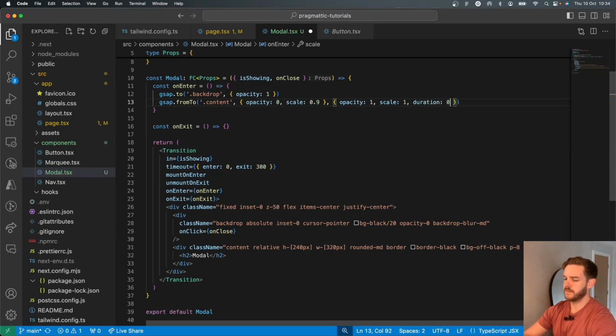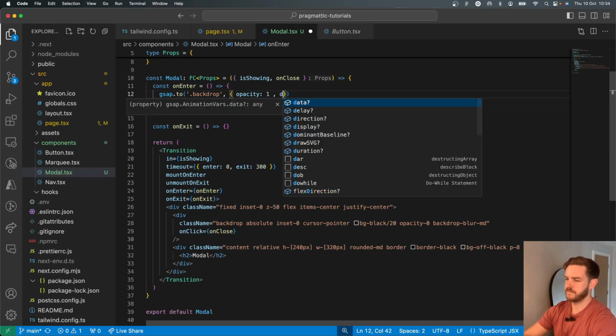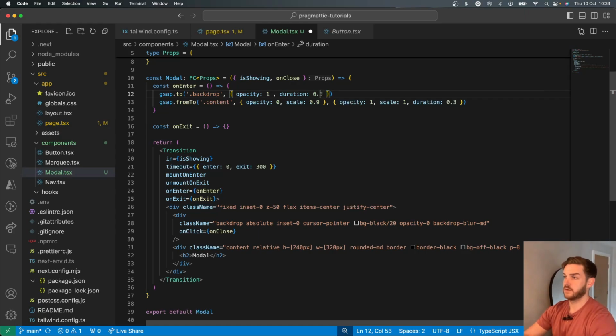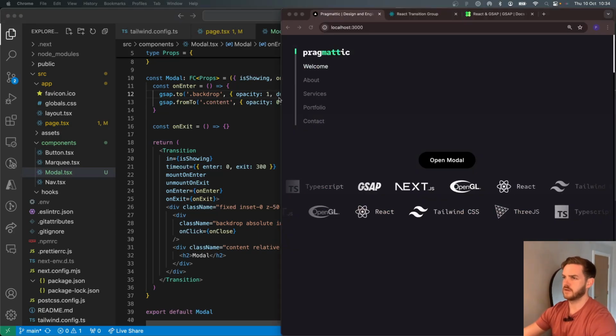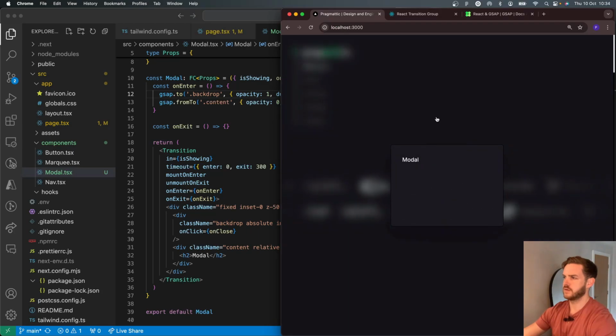Speed up this a bit. Sometimes it's nice to add an ease. That looks quite nice. The modal comes in quickly, and then the background sort of fades out slightly slower behind it.